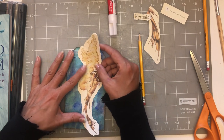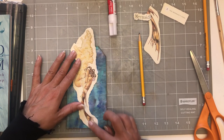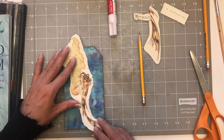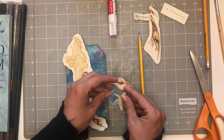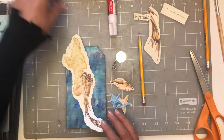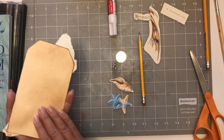Okay, so I'm thinking, okay, a lot of this is gonna have to be cut off. I have some of these things. Let me just grab all this and see if maybe I can figure out a way to use some of this.